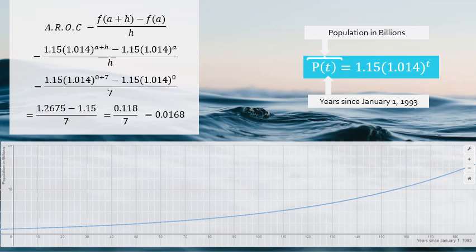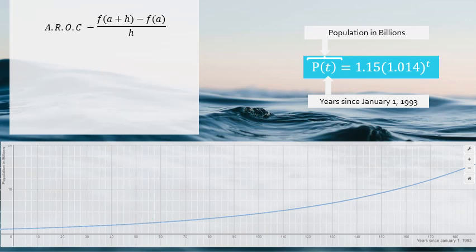I can't algebraically determine the instantaneous rate of change for this function, but I can still see that the instantaneous rate of change is always increasing. When we look at the average rate of change that we just calculated, we can be sure that the instantaneous rate of change on the last day of that period is higher than it was on any other day in that period. So we can be sure that it's higher than the average as well. No matter where we put A and B, as long as A is before B, then B is going to have the higher instantaneous rate of change.